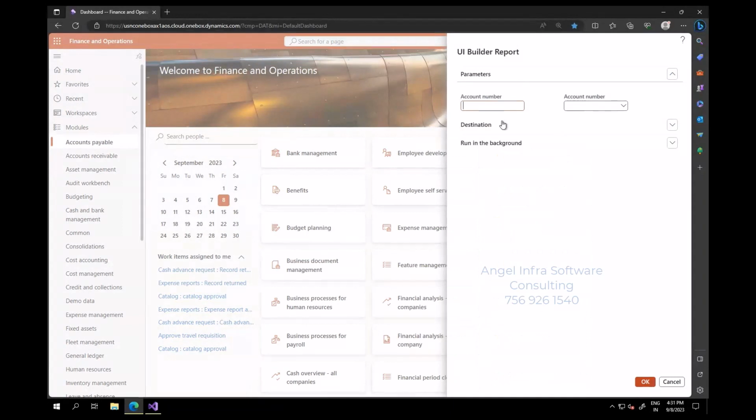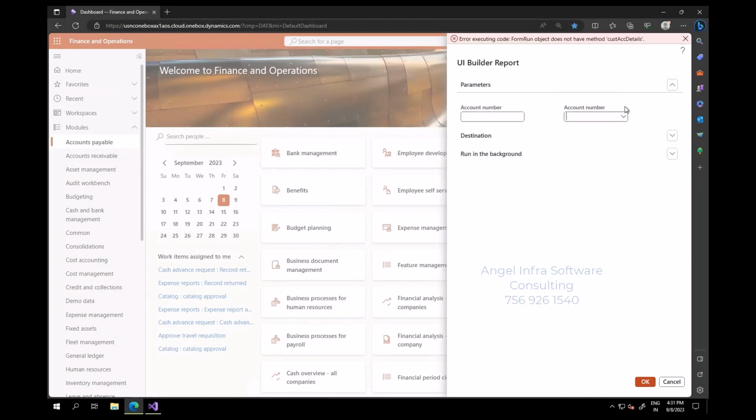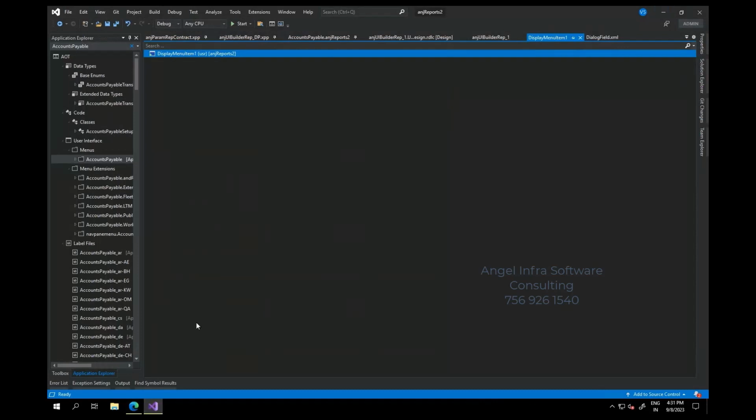We have added two account numbers. Okay, we might have done some mistake here, but for now, ignore this. But here the interesting thing happens. You here execute form run object does not have method cast account details. Why?